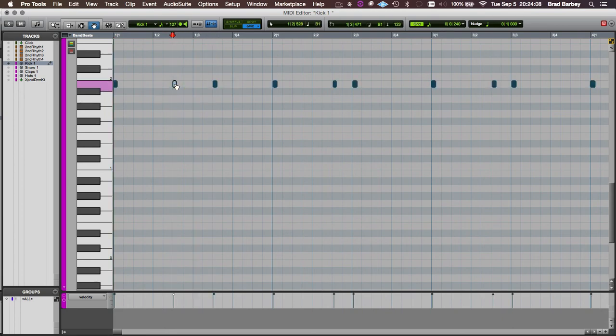That one doesn't need to be there, so I'm just going to hover, click it, and delete it. Delete those notes. I just double clicked there.